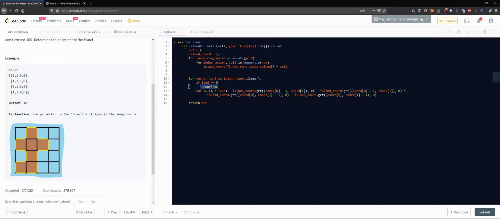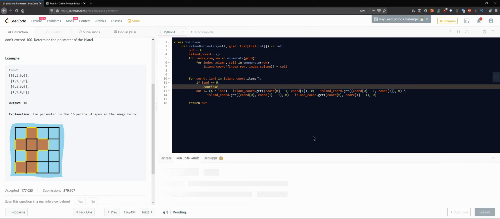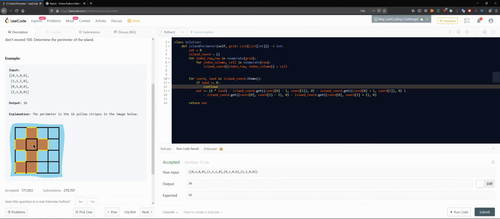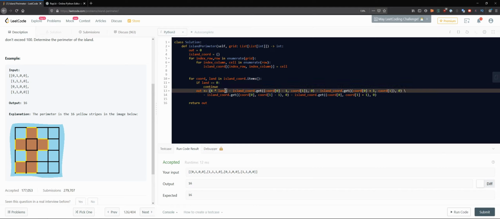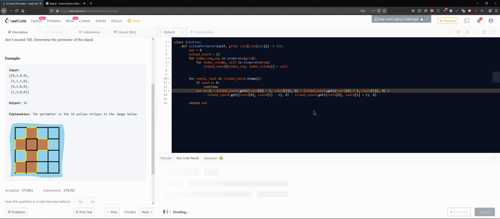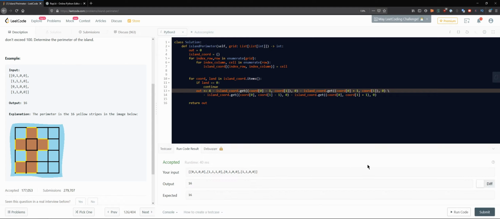I also added a statement that if the length is 0, we just continue, because otherwise we can get some weird issues that, for example, we get 0 minus something that has a 1, for example, here, and minus something here, and then we get -2 on this result, right? And we actually add it. And this would also make problems. So I actually skip all the 0 lengths, and we also only count the ones that actually are lengths. So that means that we can actually go without this multiplication operation here, which should save us a bit more time as well.